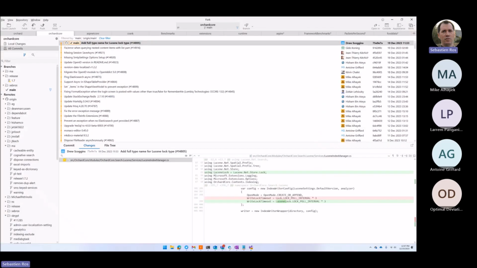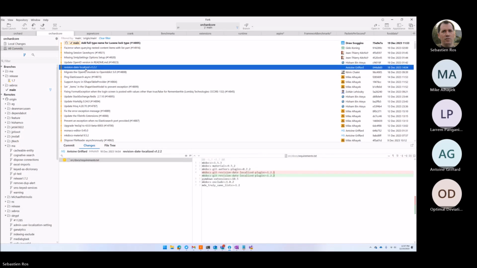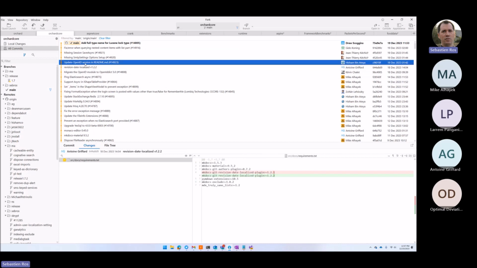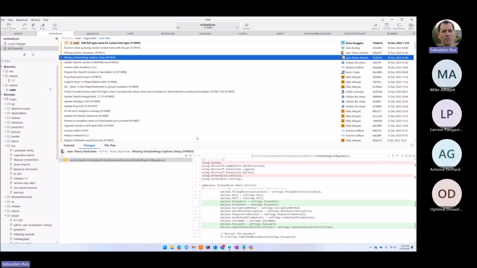Come back to our status. Update the docs, update OpenID version, interview, missing SMTP options. So support, password. Okay.